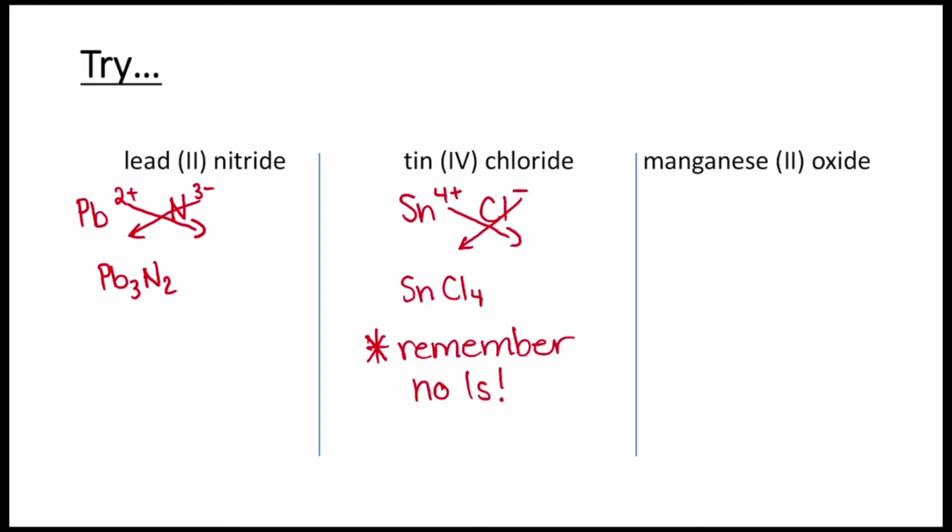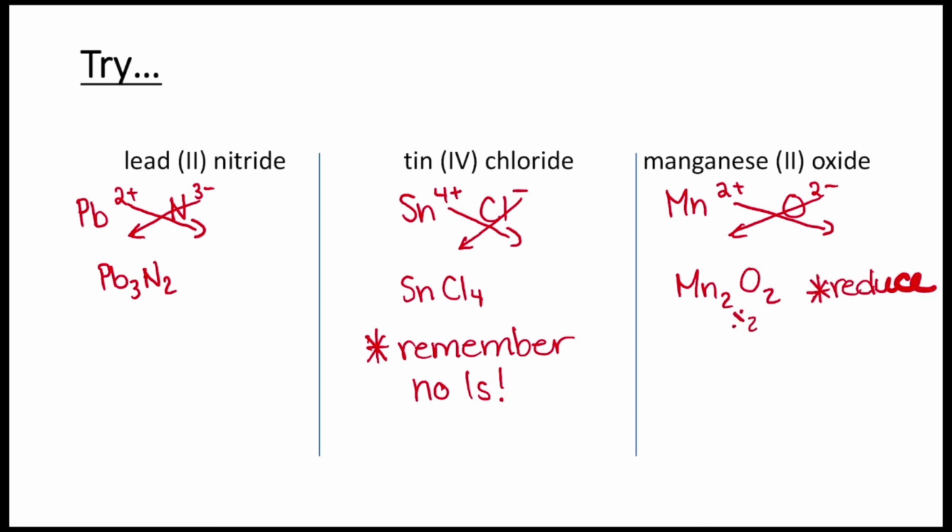Okay, and then our last example is manganese 2 oxide. So manganese 2 plus from the Roman numerals, and oxygen has a 2 minus charge. So we're going to bring this 2 down, so it becomes manganese 2, and then oxygen 2. Both of these are the same, or they're both divisible by 2, meaning that we can reduce. So divide by 2, divide by 2. So we end up with MnO as our answer. So still a 1-to-1 ratio.